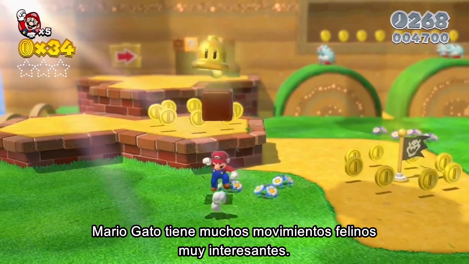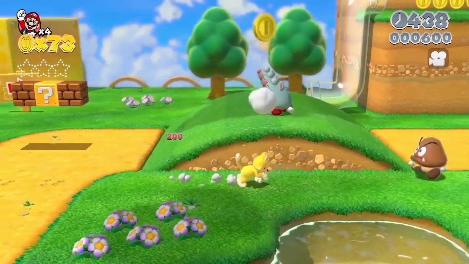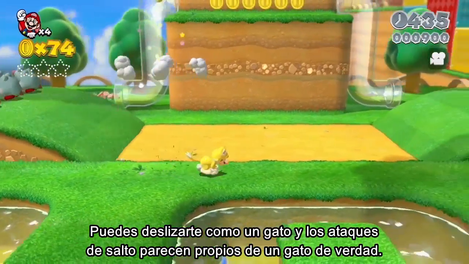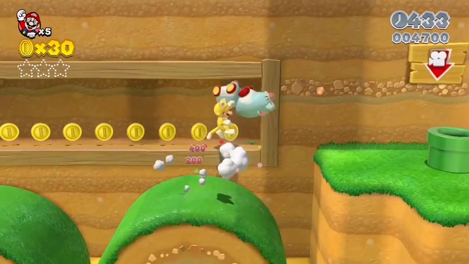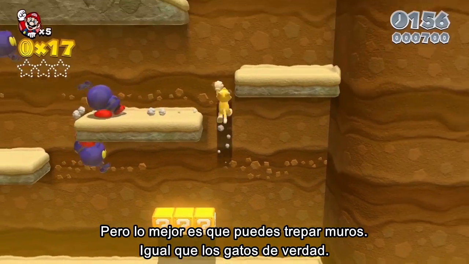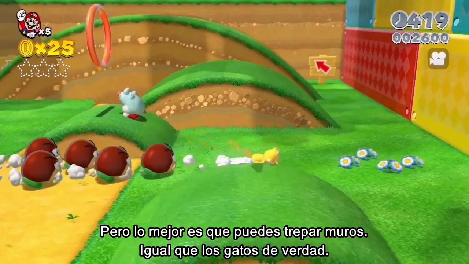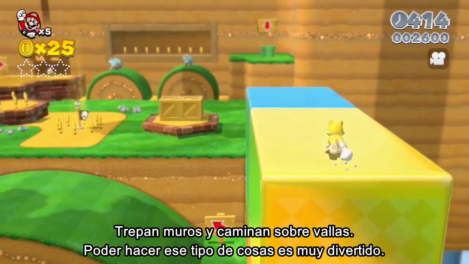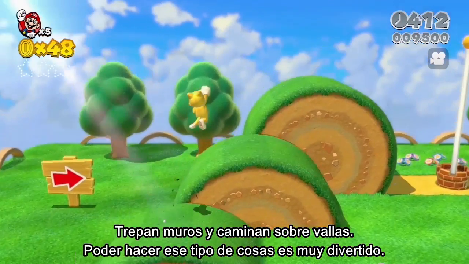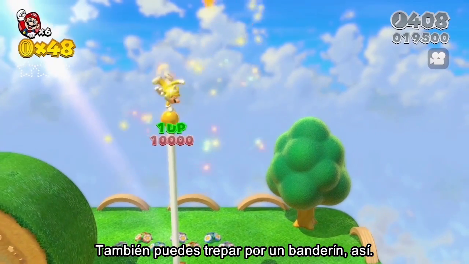Cat Mario has lots of interesting new moves that are very cat-like. You can slide like a cat, and the jump attack looks like something a real cat would do. But the best part is that you can climb walls. Real cats do this too. They climb on walls and walk on top of fences. Being able to do that kind of stuff is really a lot of fun. You're also able to climb up goalposts, like this.